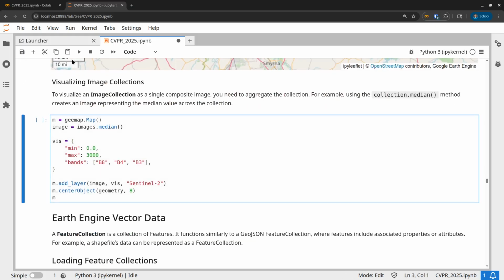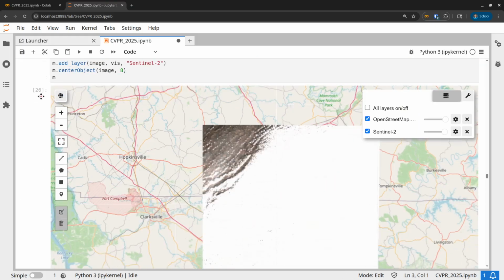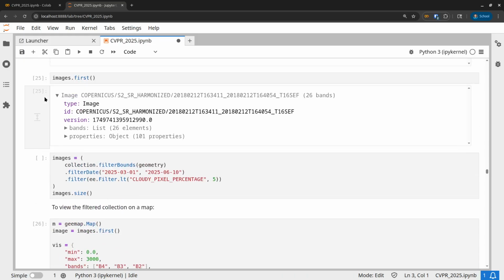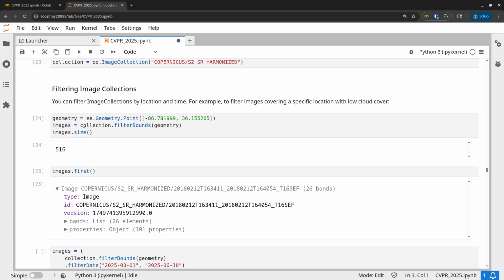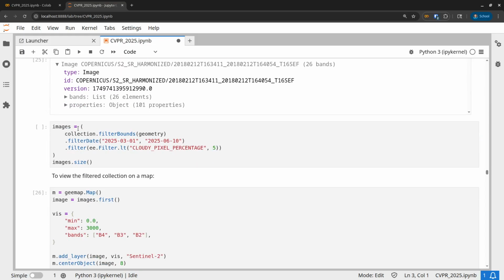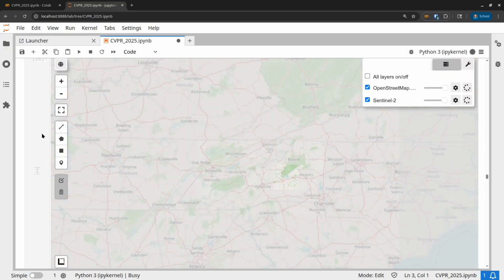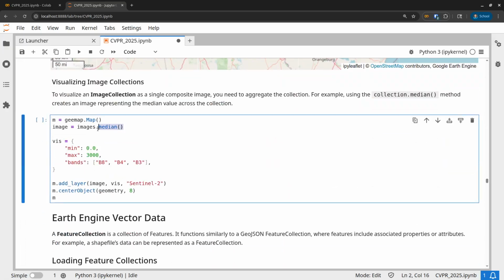So for example, for this location, Nashville, Tennessee, it has 516 images. Some data might be good, some might be bad, but I can, with one line of code, take the median of all the pixels for every location. So think about it: I have 516 images for this area, so for every location you have 516 pixel values, like a time series.